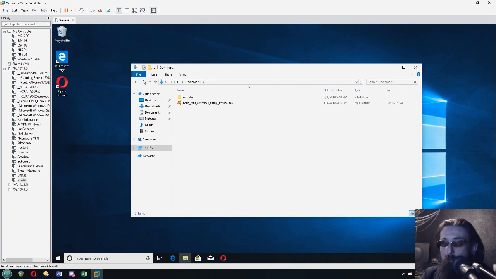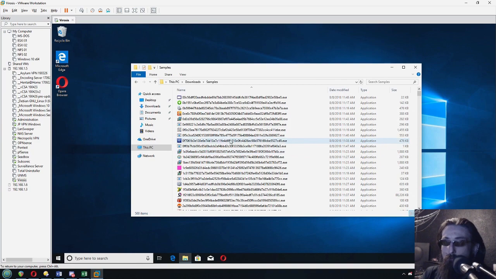Some of these samples are also worms, which means if the computer that it's running on is connected to any local network with other machines, it'll also try to scan the rest of the network to see if whatever vulnerability that it needs is available. In other words, it can actually propagate from one computer to another computer on your local network, and that's dangerous. So I've taken a lot of precautions, even though I'm not planning on running these. So my computer is isolated on the network.